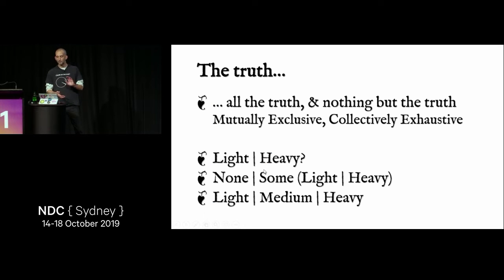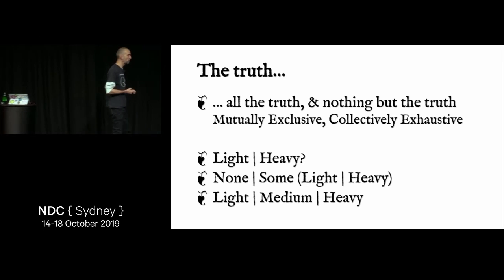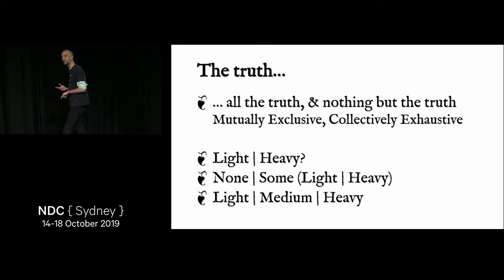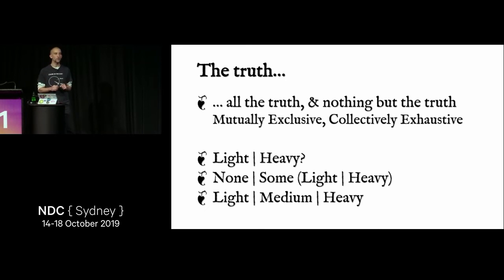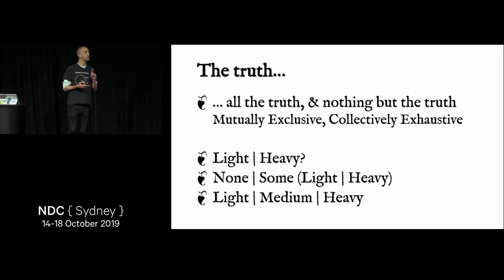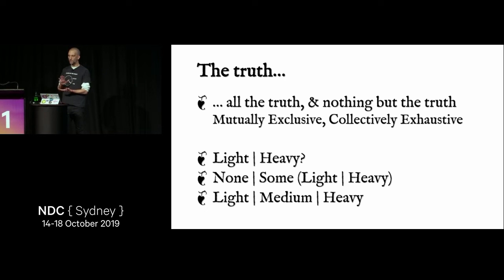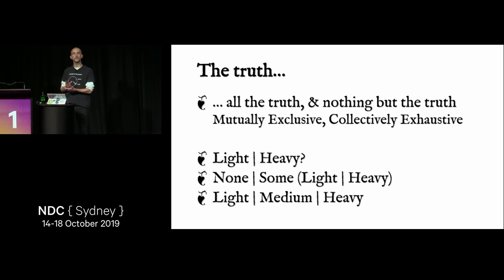This is great, except that this is not right, because a weapon can be heavy, it can be light, or it can be none of these things. And so now I have a problem, because whenever you use a discriminated union, the DU should tell you the truth, all the truth, and nothing but the truth. In other words, whenever you have a discriminated union, the thing you're looking at has to be one of the cases. I don't have this here. So how would I model this? Definitely not light or heavy, because I have the case which is neither.